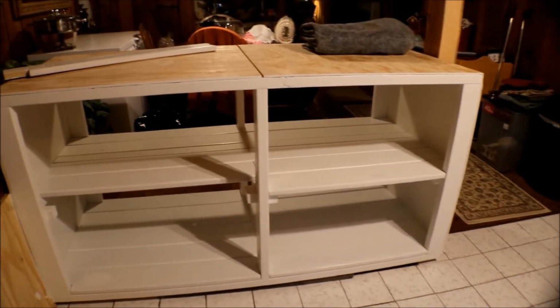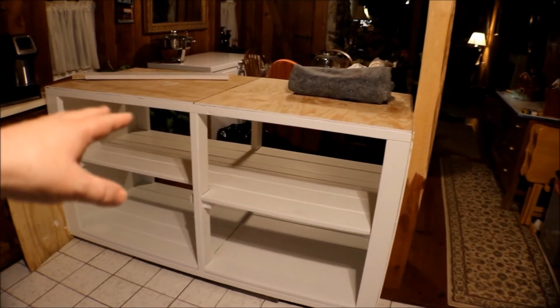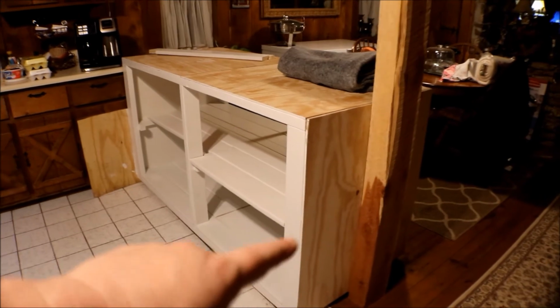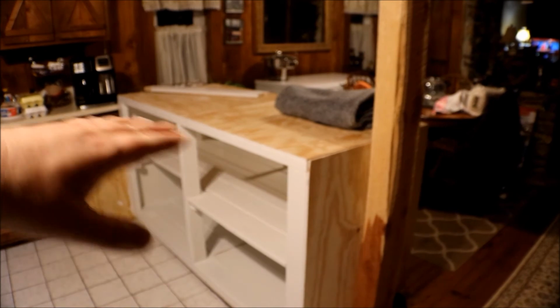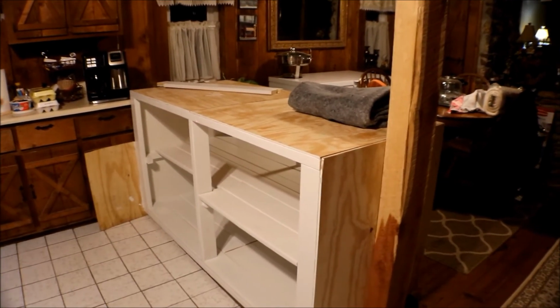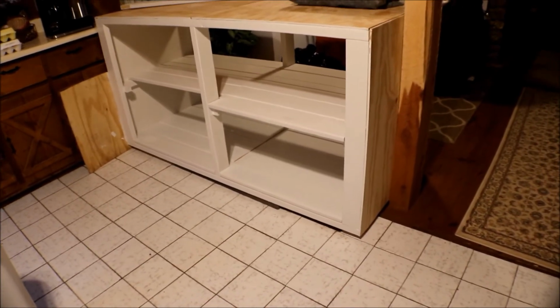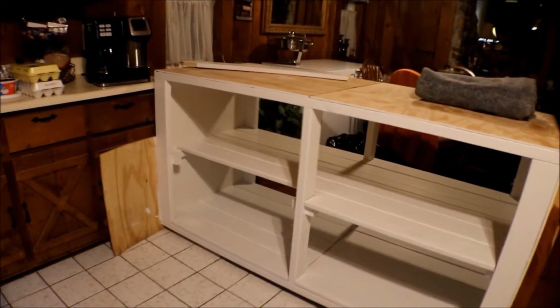The only things left is we're going to put a back on it. My wife decided she wanted to close off the back side, so we're going to put a back on it in what they call wainscoting. We're going to put it on each end in the back, and then we're saving up for the butcher block top for both. But once it dries, I'll take the boards out from underneath it. It'll sit down, we'll level it out, and it'll be there in place.